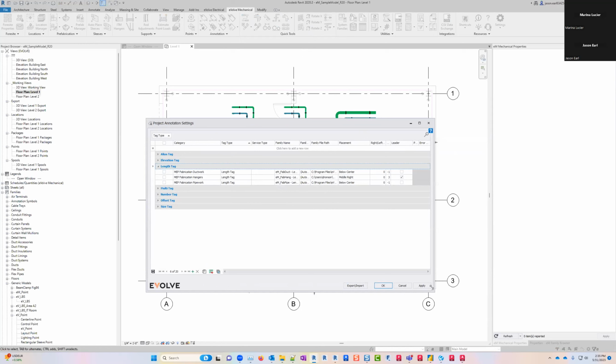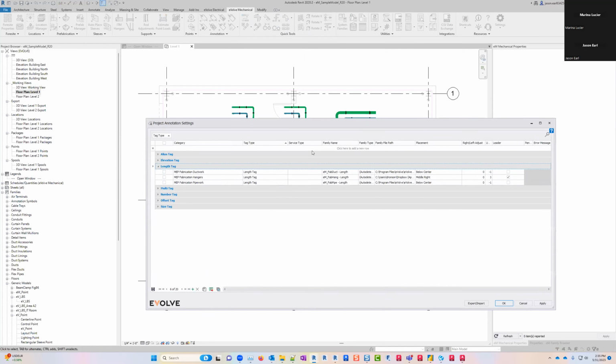What I can do here is a couple different things. If I want to have a different tag for each category, I can do that. I can create another rule, set what category it's for and what tag type it is. And then when I go to tag that category with my length tag, that tag will come through. So in that way, I can use custom tags depending on the category of content that I'm tagging.